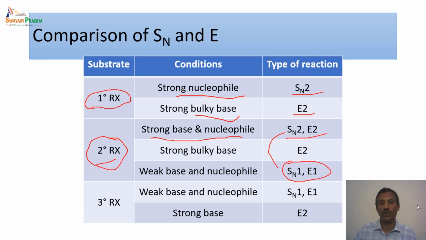If you look here, we have SN1 and SN2. So based on whether we have a strong nucleophile or a weak nucleophile, they can undergo reactions by different mechanisms. And in the case of tertiary, we do not have an SN2 mechanism, we only have the SN1 mechanism, or the type of reaction is only SN1. If we use a very strong base, it undergoes reaction by E2 elimination.